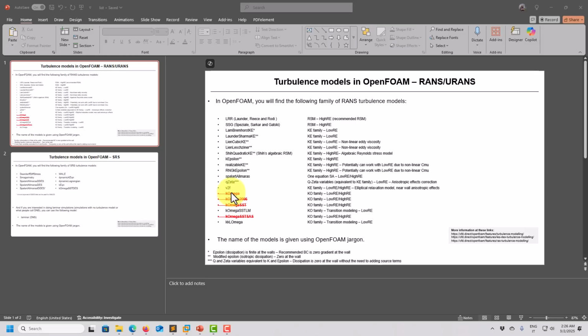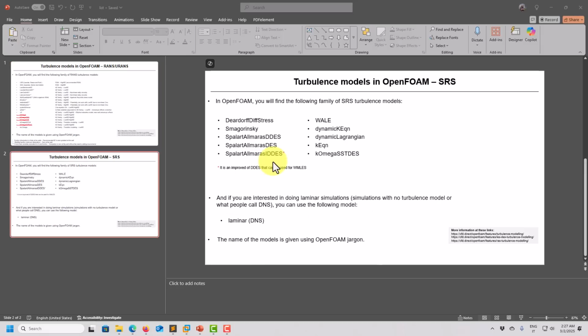Okay, now let's move to another simulation type. So let's do DNS or laminar. We don't have it in the list here, so let me move here, because that is classified into SRS. So this is what we're going to do: laminar DNS, direct numerical simulation. You know, fully three-dimensional, totally unsteady. You need extremely fine meshes, but let's try to run something. Let's see if it crashes, if it doesn't crash, or if we get something, what do we get? So let's move on to address a little bit the theory.